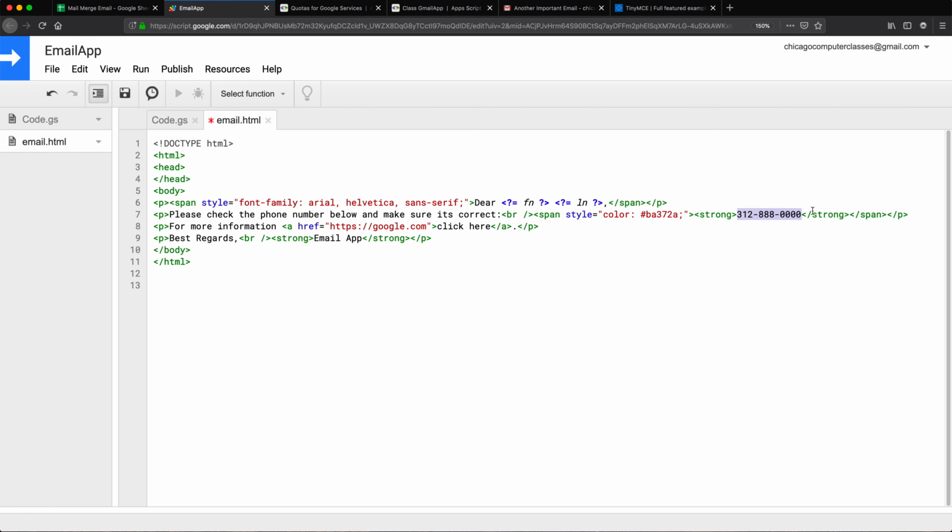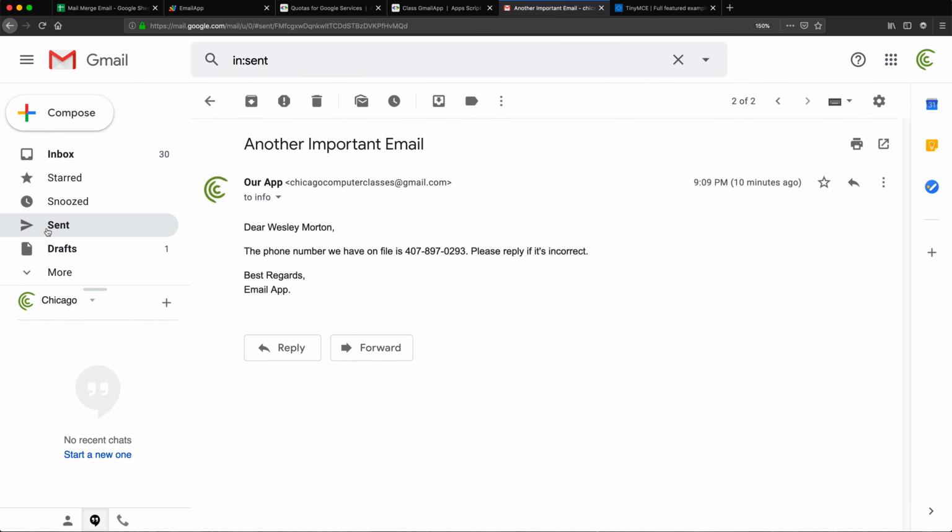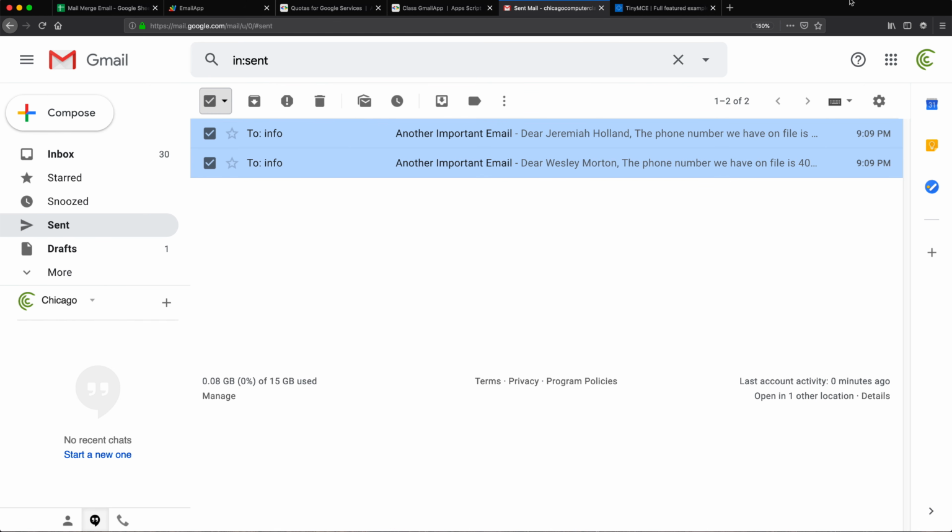You don't want to touch any of these brackets or anything else, just replace the part that's the actual text. And that's gonna be our phone. I got all of that going here. Everything else is gonna stay how it is. I'm gonna save this, and let's check if that gets us our new email with all the formatting with it.